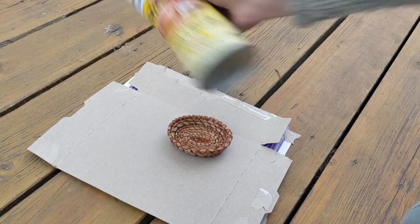The shellac I like to use comes in a spray can. I always spray outside so that you have good airflow. Take out a piece of cardboard, lay your basket on top, and spray it down. The spray can is less mess. If you're using shellac from a can, you'll also need a paintbrush — a disposable one is handy. And if you do that, you will need ammonia to clean the brush once you're done, unless you just want to throw it away.